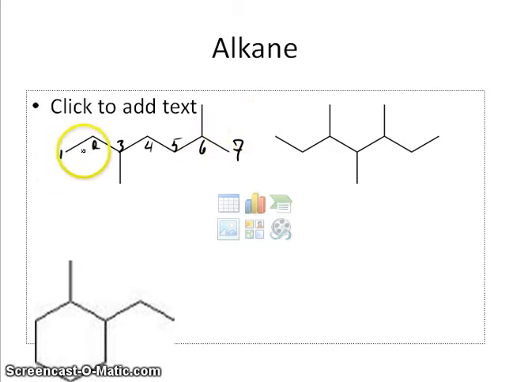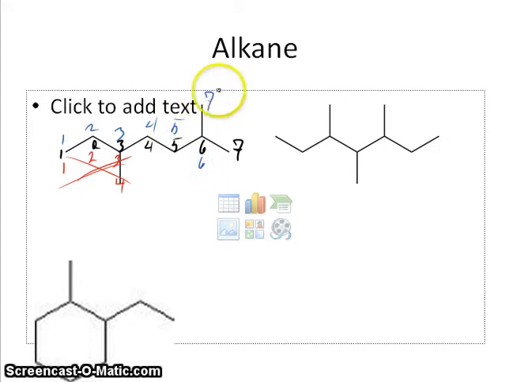Now I could have gone 1, 2, 3, 4, in a different color, but that would only have left me with 4 rather than 7, so this can't be my longest chain. We also could have gone 1, 2, 3, 4, 5, 6, and then 7 up here, which would have been fine. I just chose this one because I wanted to. They're all the same.